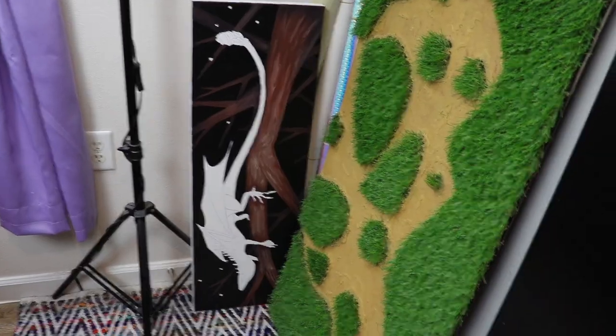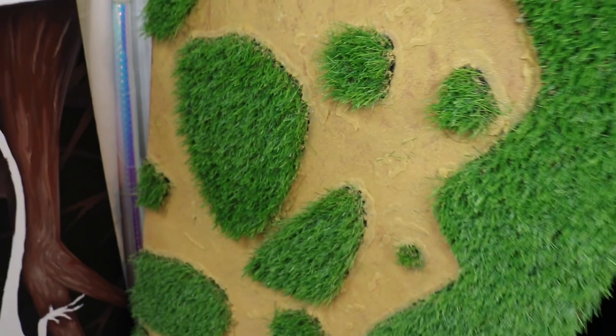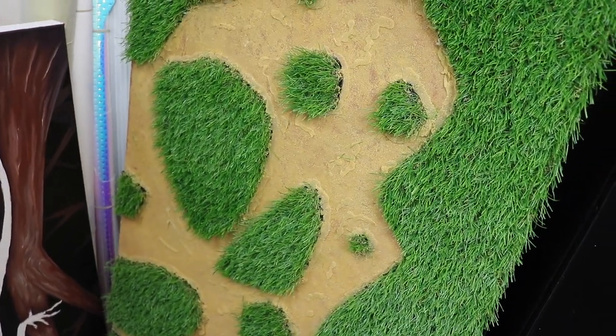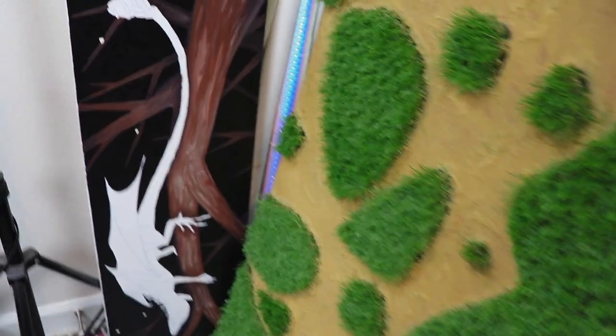Good morning! I've got my coffee going - if you hear that weird bubbly noise, the studio is a bit of a mess from the weekend. I've got a bunch of different projects just laying everywhere, so I need to get them out of the way. Over here I've got this little grass thing I've been working on - I actually added some sand to it. I'm a little short on supplies, just trying anything I have right now to see if I don't have to buy anything, but I might have to.